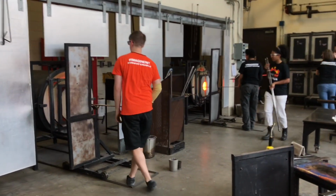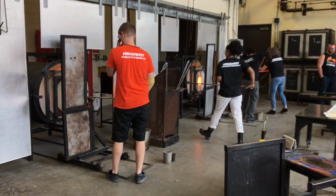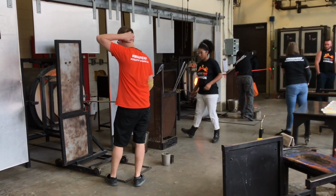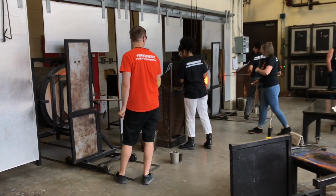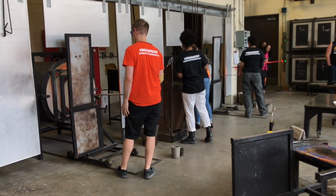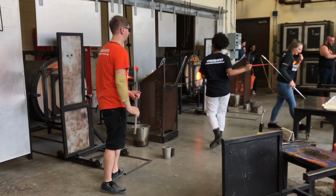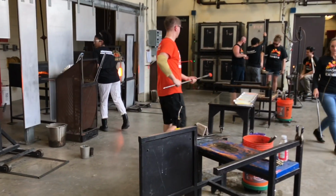So after picking up those little bits, going into the reheating chamber, or the glory hole, this is where everything kind of gets remelted, or heat gets reintroduced into the glass. So you'll see that those little sandy bits that he picked up when he comes out will be very smooth on that form. Oops, going in for a second color.